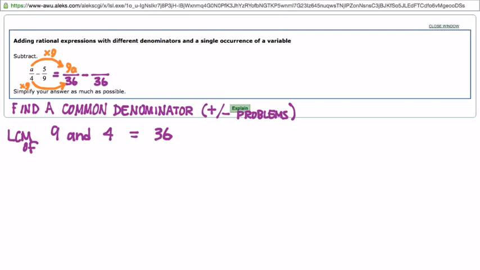9a. Right, and so now is the time when this feels a little bit different than when we did it with numbers. Just because when we do the same thing to the top and the bottom, the denominator is still just a number, 36, but the numerator, because we multiplied a variable by a number, is still a variable expression upstairs. That a is going to stay a for the rest of our problem. So upstairs we'll get 9a. What about the second fraction? To turn 9 into 36, what'd you do?